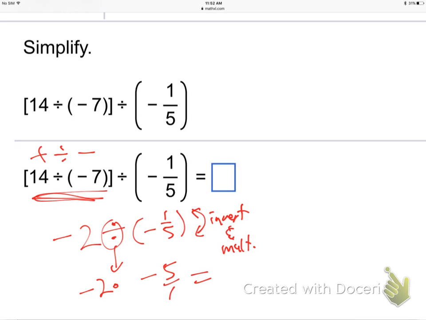And now it's times. So let's just multiply. Minus 2 times minus 5 over 1. I don't care about that over 1. Just ignore that. What's 5 divided by 1? Just 5, huh? So it's just minus 2 times minus 5. It's positive, or regular. You don't need the plus sign. So it's regular 10, isn't it? Because 2 negatives make a positive, don't they? Is that good? Questions on that one?